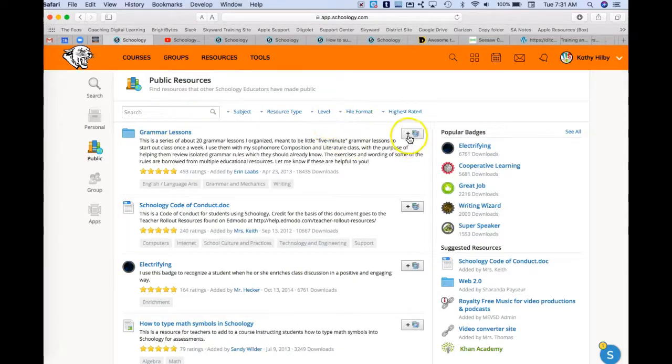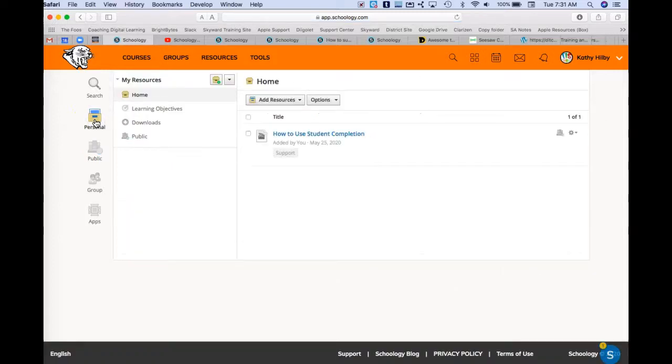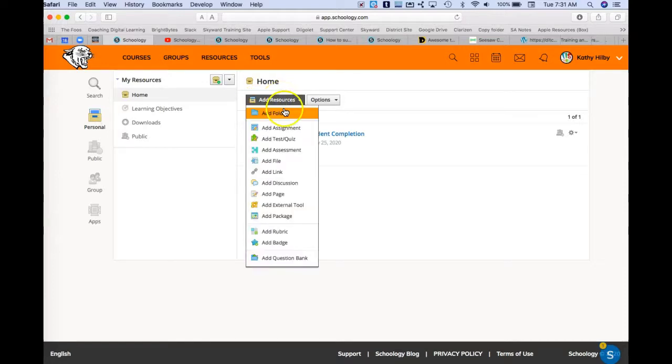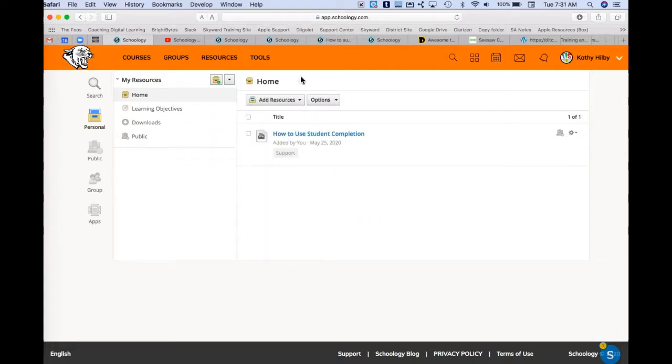And once you find them, you can add them to your own resources so that you can edit them or put them into a course, however you may need those. So if you find something you like in the public resources, you can add it to your personal resources as well. You can certainly create things right in resources. This will look very similar to a course in that you can add all of these things into a course, but you can add these into your resources as well. One note from experts is to use folders to organize your resources, that way things can stay organized and you can find them a little more quickly.